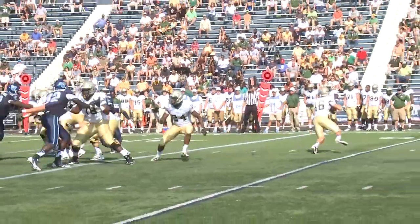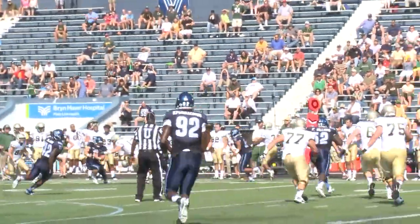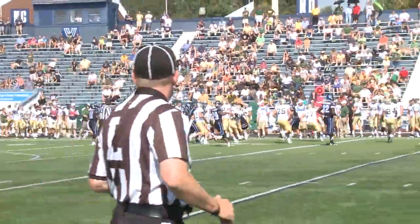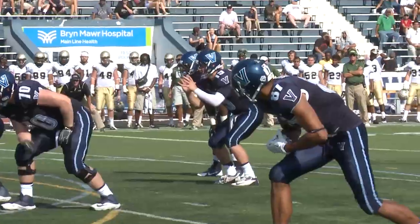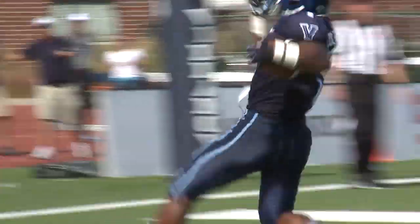Cooley tucks under center, fakes and sets up, rolls to his right. He's got some running room if he wants. Instead, he throws up the right side — picked off. Aaron McCurry is right there in midfield, down to 45. Brett Curry down to the 41-yard line, maybe inside the 40. One man wide left — Medley. Austin Medley up the middle, breaks a tackle, another one, high steps away, into the end zone. Austin Medley, 13-yard touchdown run, Villanova.